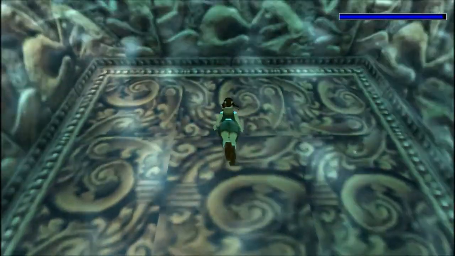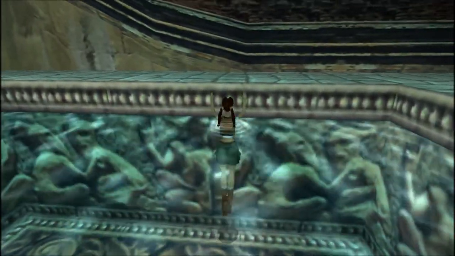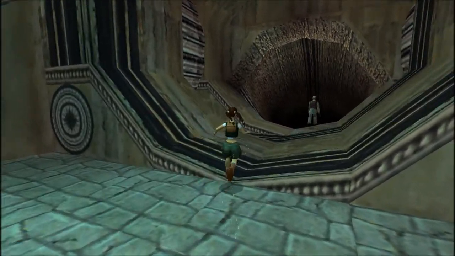Woohoo! See, Lara made a flip in midair, so if you press the roll key whilst you are doing a swan dive, that's how Lara can show off. It's completely useless, but it's absolutely gorgeous, so it's worth doing in its own way. And there we go, we are now facing the end of the level.